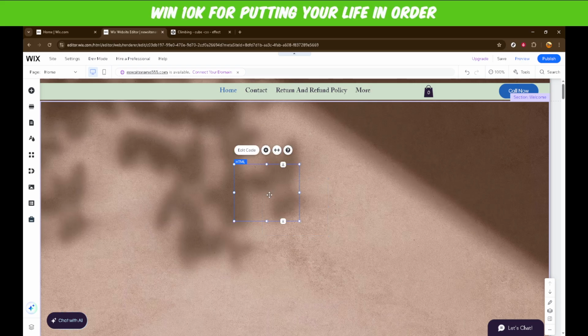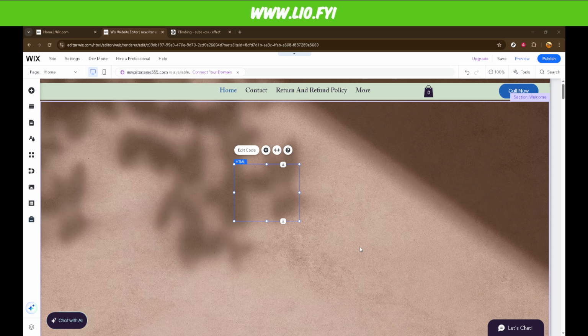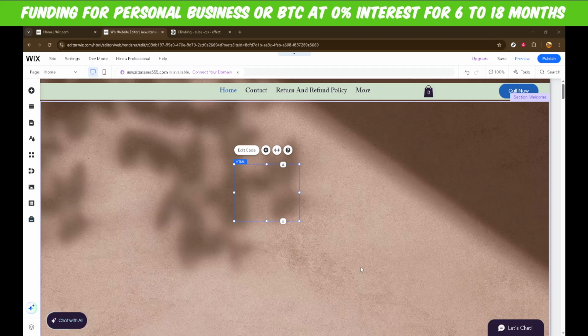Adding a preloader is a fantastic way to enhance the user experience on your site. Not only does it keep viewers engaged, but it also provides a functional visual that covers loading times. By following these steps, you've successfully added a creative element that sets your Wix website apart. And there you have it. A simple yet effective way to make your website not just visually engaging, but also more professional.